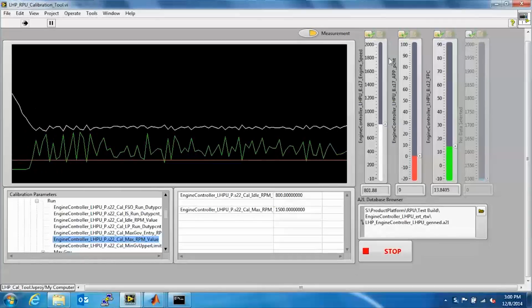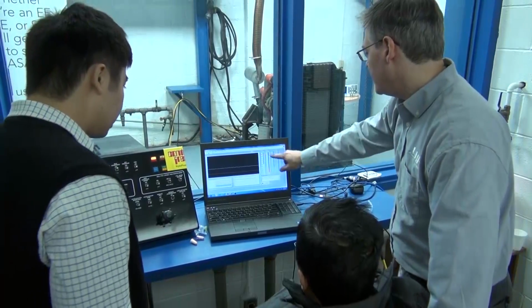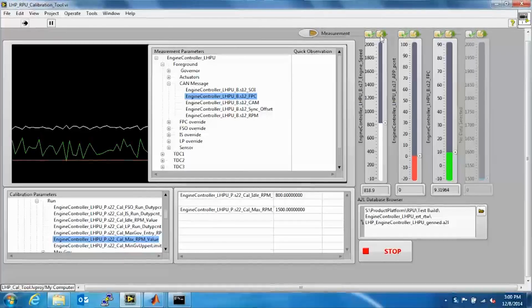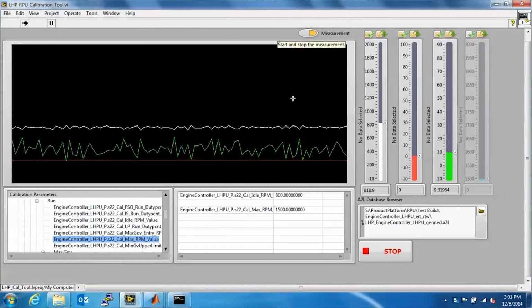And I can also turn off some of the plot if we don't want to see it. Can you show me how you would plot something if we want to add something? Okay, I am resetting all the channels again. Now I have nothing. If I start to measure, it will not plot anything because there's nothing on the channels.